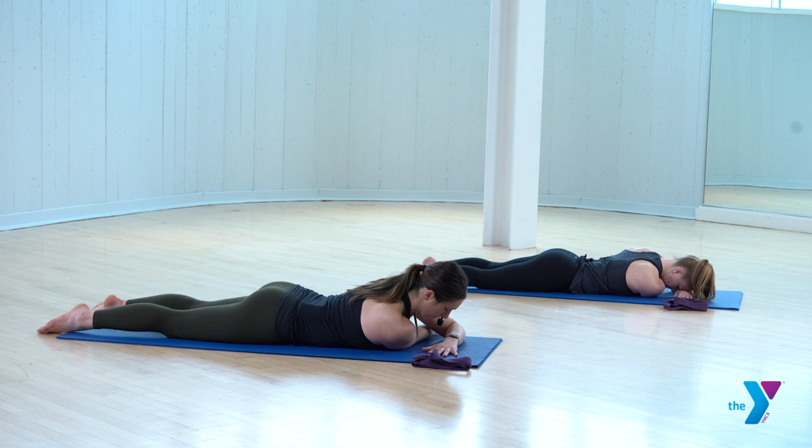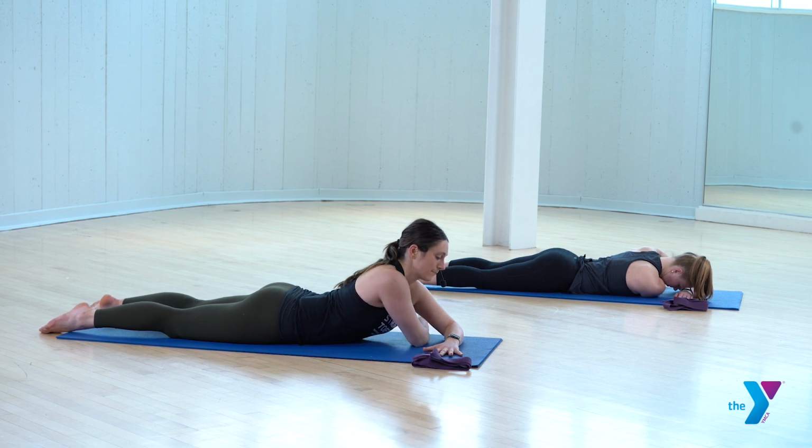Nice deep breaths. Try to release the jaw. Let that right arm that's crossed under be nice and heavy. Good, one more breath. Coming all the way up, we're going to change sides.